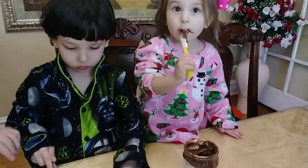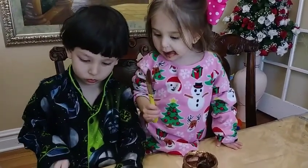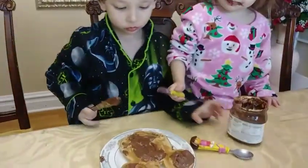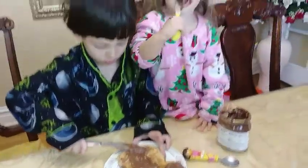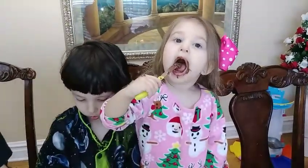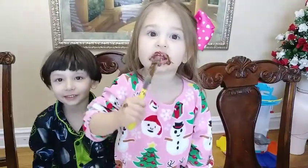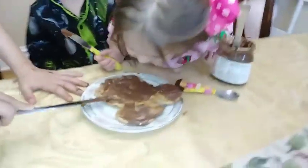Giovanni's working on the Minnie Mouse or Mickey Mouse? Minnie. Can I see the little blue? No, I don't think it's enough. Okay, I think that's enough. Giovanni, don't you think it's enough? No, there's more than two. Oh, you're gonna put it all the way down there? Five, okay. Five, yeah? Oh. Wow! Gio, don't you think that's enough chocolate? Wait, get it. Yeah? Gio, come on. Look at that baby thing. See, like that.